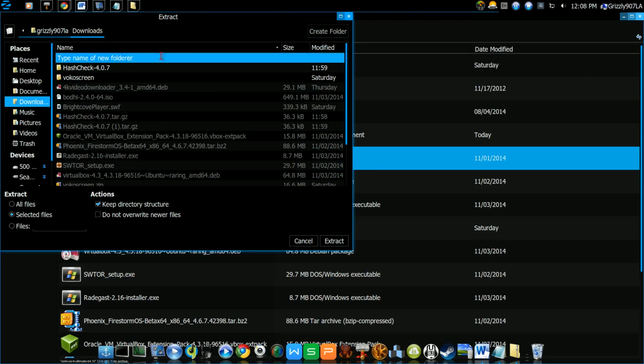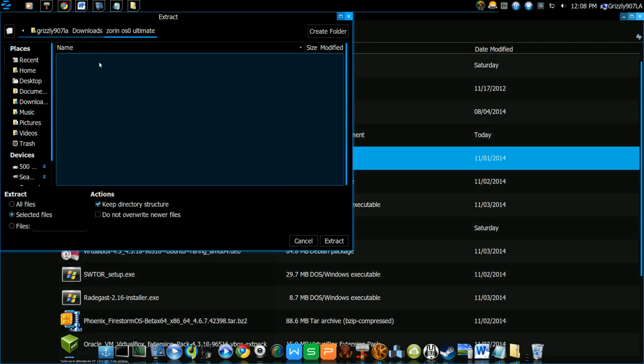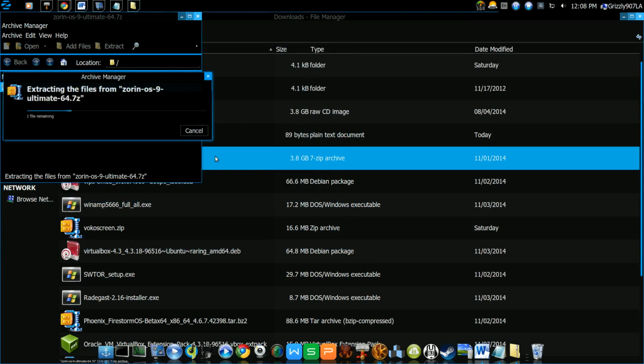So we're going to extract. Actually, what I'm going to do is I'm going to create a folder, and I'm going to save it in this folder. So, just to show you how it's done, and hopefully you guys will get a better idea on how to walk through this.